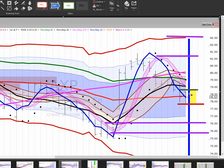And you can see to the upside that we're targeting the Z2 and Baby Dragon as a price target, and then the Z3 line as an upside target. Downside, we're looking at the belly of the dragon, which would be a collapsing dragon if it violated, and then the belly of the Baby Dragon, or the RL10, for our secondary target. I would be adding a second position on this one if it breaks down through the second purple line, or a second position if it broke above the top purple line.